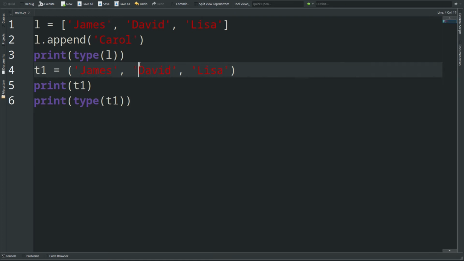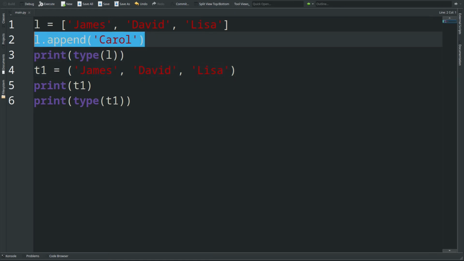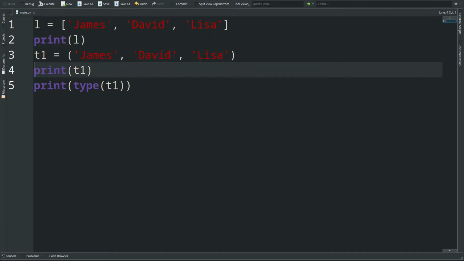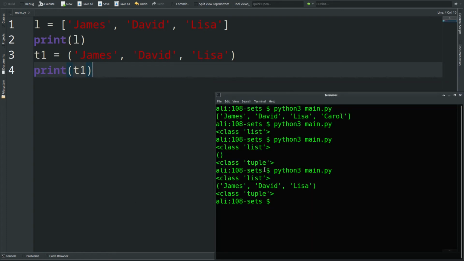Let me print only the 3 values from here and just print the list and tuple, print L, and let's print T. Notice that both of them look exactly the same, with the exception that the list is surrounded with brackets while the tuple is surrounded with parentheses.